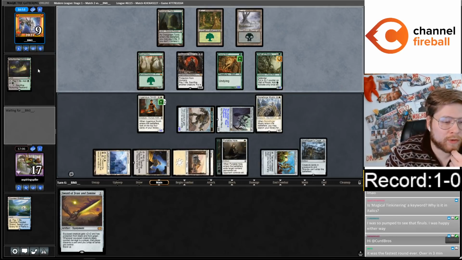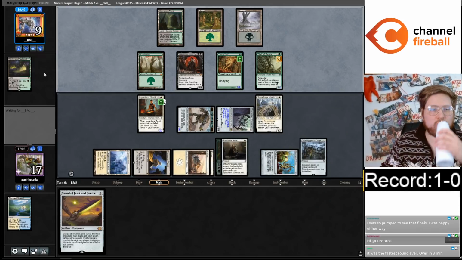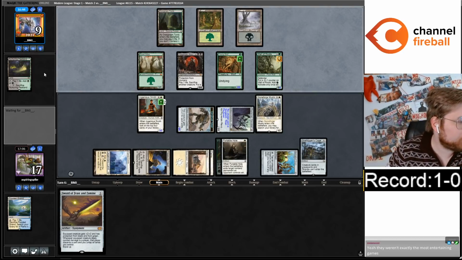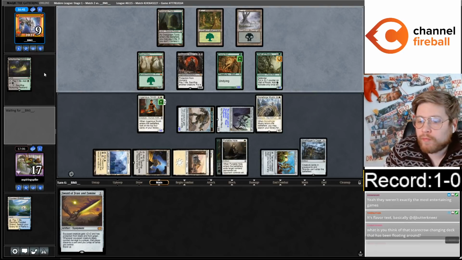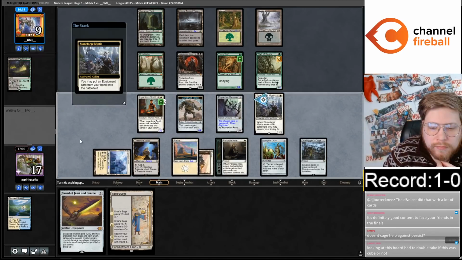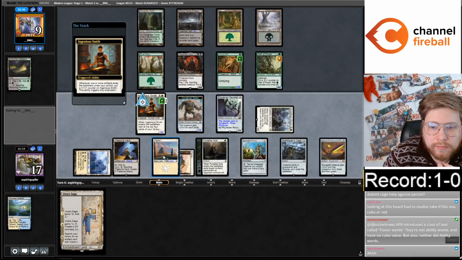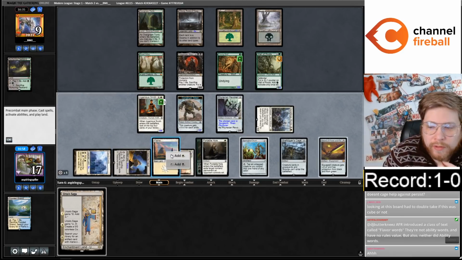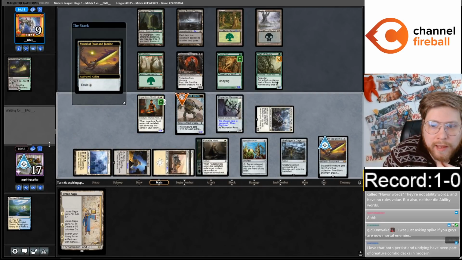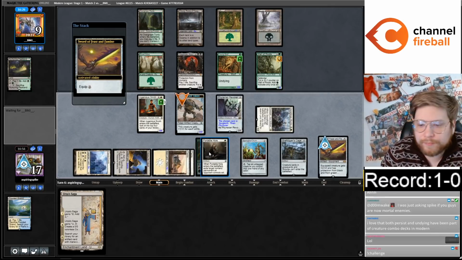Why Relic to draw? Grafdigger stops persist. Oh, I forgot that Cage stops persist. Yeah. Oops. Worked out though. Alright, I'm gonna go in for the kill here. They can't Court of Calling with the Cage. They have to have like Force of Vigor or something like that.